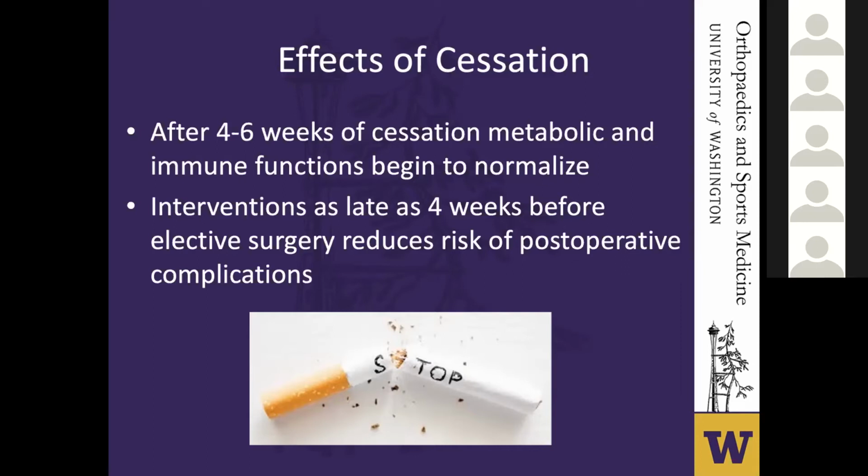The respiratory and anesthesiology literature shows that after 4 to 6 weeks of cessation, metabolic and immune functions begin to normalize. There have been multiple studies looking at the effect of cessation interventions on risk reduction in terms of complications. They found that interventions initiated as late as 4 weeks before elective surgery can reduce risk for postoperative complications, even though former smokers remain at some permanent increased risk for complications.